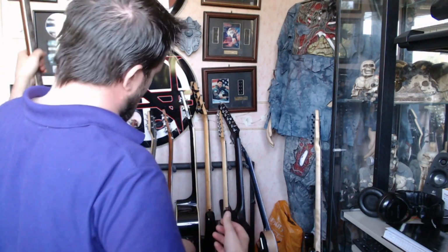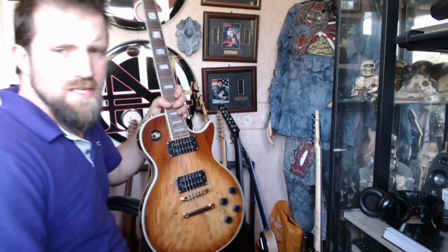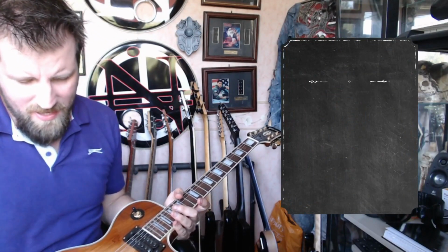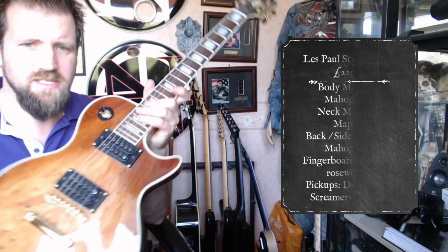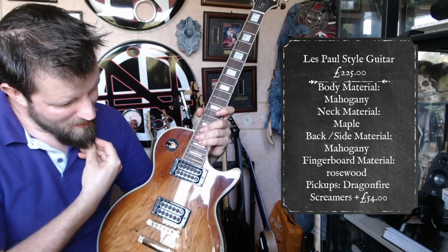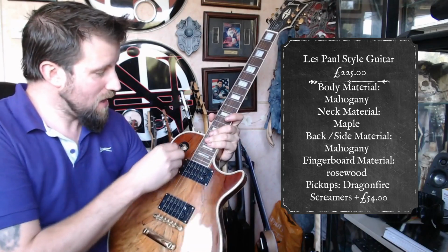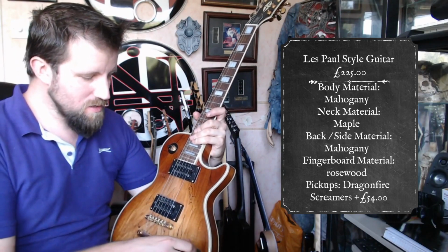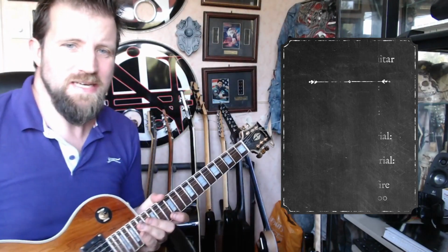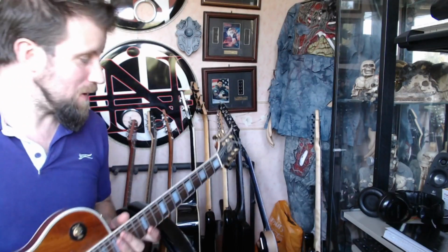Right, so this one is probably still not my oldest, but one of the oldest. I had this before I did the build kit. So this is my Les Paul. I love this guitar. It's had a pickup swap, so I put in some Dragonfire humbuckers. I just loved the cap on the top. It's just got a really nice finish to it. It's a lot muddier, heavier tone. So this is definitely not something I use really for metal. It's more for a kind of blues, but it's a lovely guitar to play. But let's play it.